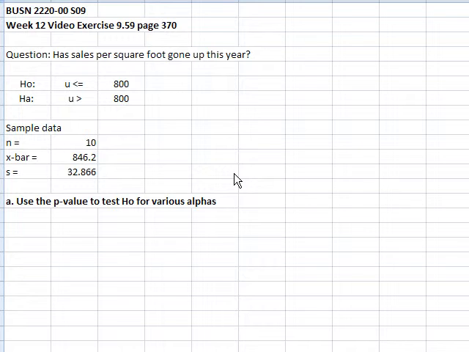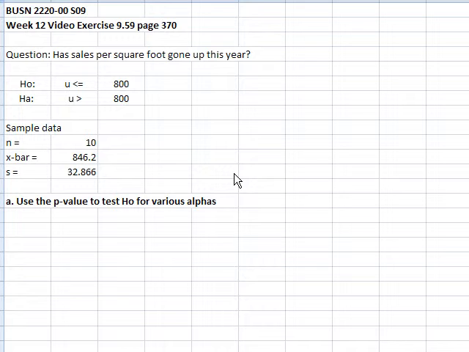I'm going to do two problems since we have two sections this week. The first is 9.59 on page 370. We have the Whole Foods stores, and they want to know if they've really struck gold. They claim that in years past they've been producing $800 per square foot of real estate in revenue. That's a lot compared to the national average of quite a bit less, when it was $400 a square foot for the competitors. They want to know if we're really doing better than that this year. Better than $800 per square foot.